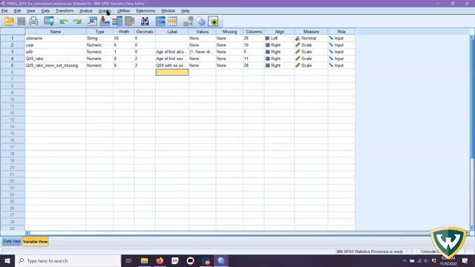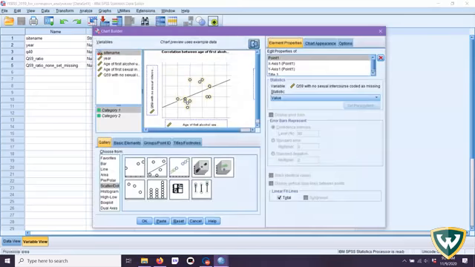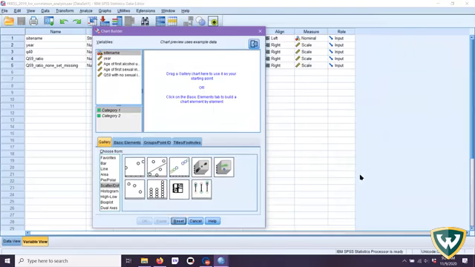Okay, so to build graphs in SPSS, you go to this Graphs tab. Click on that, and we're going to use the chart builder, which is that first option there. Oops. As you can see, I've already done this a few times this morning. Okay, so we are wanting to do a scatter plot. So you go to the Gallery tab and you choose Scatter Plot.